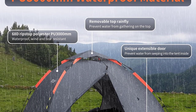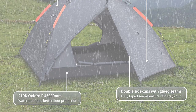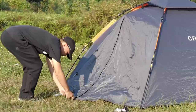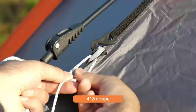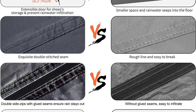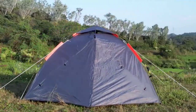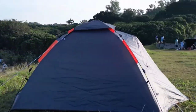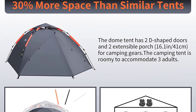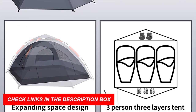The 68D210T polyurethane-coated polyester PU3000mm fabric and meticulous waterproof gluing process make it resistant to summer storms. The telescopic door design provides perfect isolation from heavy rain, keeping you dry and comfortable. Experience spaciousness with the Kflitty Tent's extended space design. It comes with two expandable porches, increasing the tent's space by at least 30% for storing camping gear. This large tent can comfortably accommodate three adults. Interior pockets and lantern hooks help keep your belongings organized. Stay comfortable and well-ventilated with the double door and mesh window design, providing excellent airflow. The tent's stability is ensured by the upgraded elastic glass fiber rod, 14 ground steel stakes, and four wind ropes. The high-quality double SBS zippers ensure smooth operation.